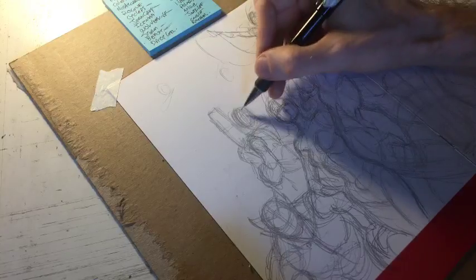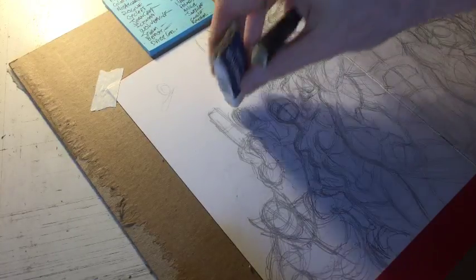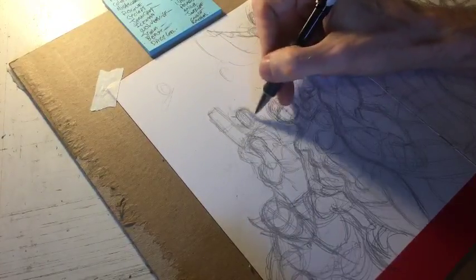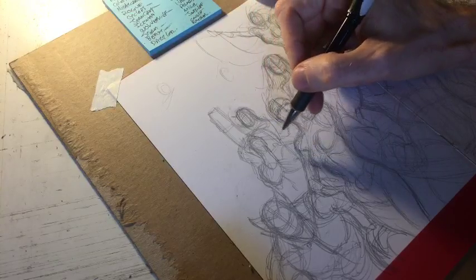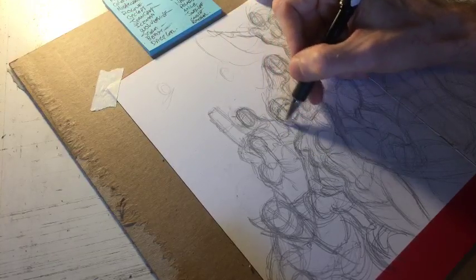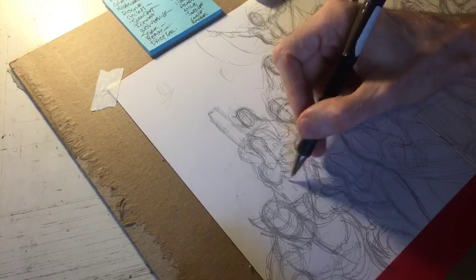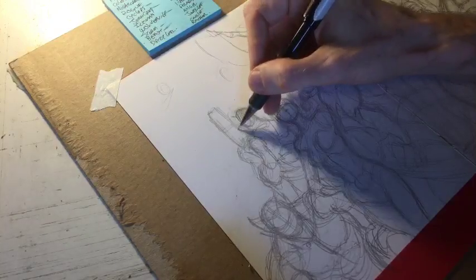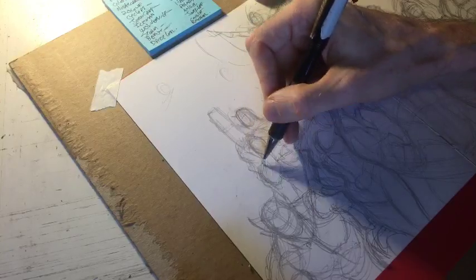What about Dupe? No, Dupe will not be on this one. Sorry, Dupe. He'd be easy to fit, just put a little green blob on here. But yeah, no plans for Dupe. Sorry, Dupe. You didn't make the cut, you little green blob of weirdness. I say that affectionately.